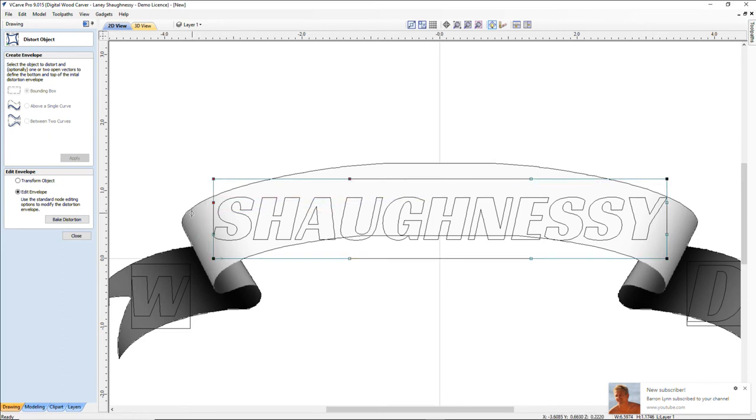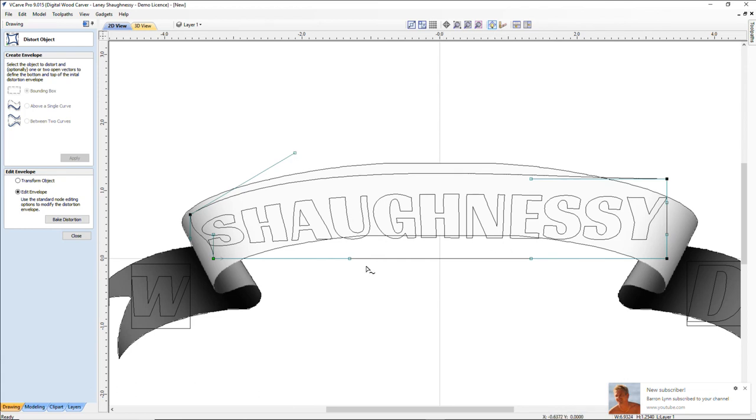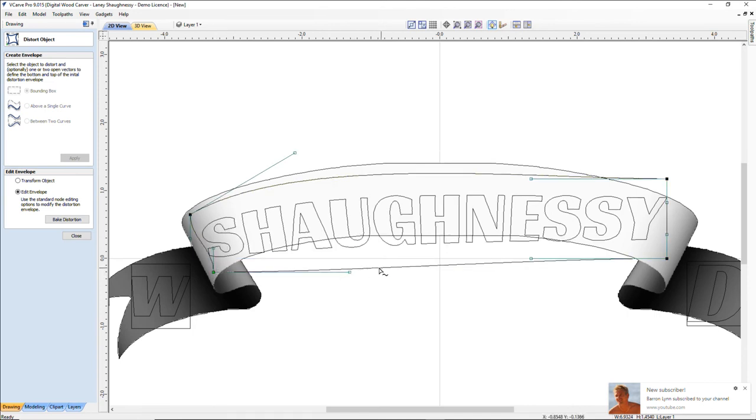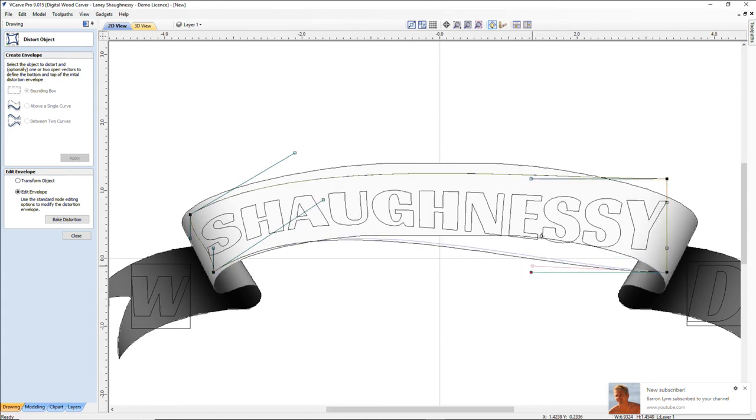So I'm going to bring this down. I really want to get really close to that edge there, and we're going to follow this curve up. I'm going to bring this one kind of down here and bring this anchor up to the lower part of that curve. This one, I want to bring the right corner. I'm going to bring it down to somewhere right about here and pull this up.